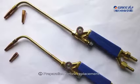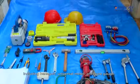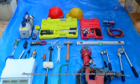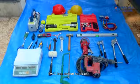16. Replacing compressor. Step 1. Preparation before replacement. Prepare gases for welding rods, and related tools including hexagon, universal meter, pressure gauge, diagonal pliers, combination pliers, needle nose pliers, PVC insulation tape, etc. Step 2. Remove the compressor.